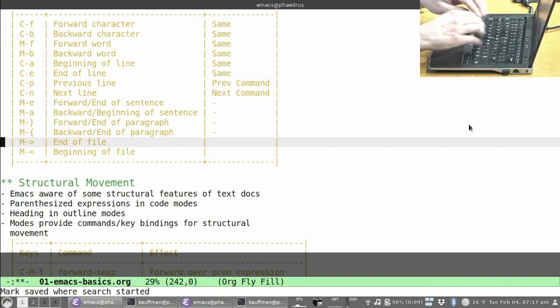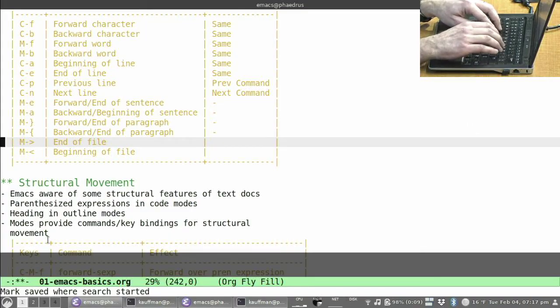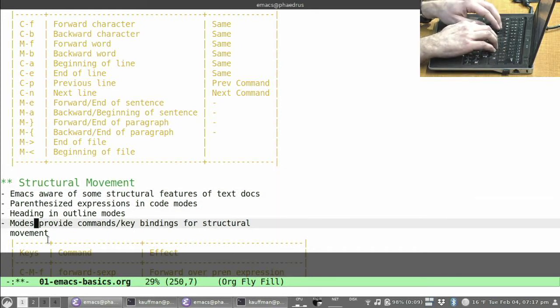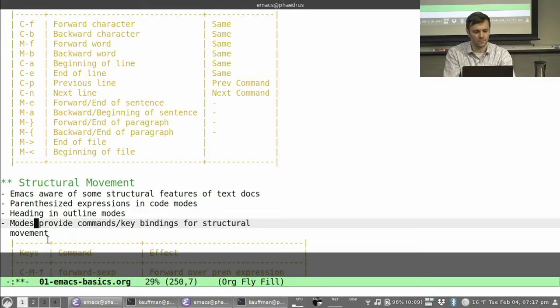So, lots of movement commands, and getting accustomed to not taking your hands off the home row allows you to do fairly sophisticated things, like I want to get down to this little modes guy down here. To that end, I'll maybe take a couple passes at here and then move forwards with an Alt F, and this gets me positioned pretty quickly.